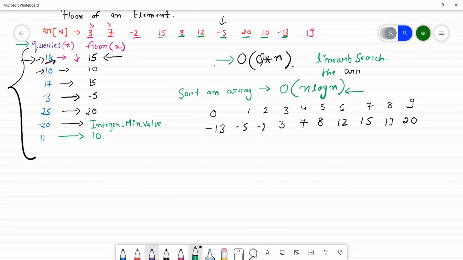If we are thinking of implementing the binary search as usual, you will have a low value. Low index will be at 0. Your high index will be at 9. Now, what will be your first task? To find the middle, right? And when you find the mid, you will get it as 7. Everyone, are you able to follow me? Okay. Once you got 7, what will you do then?